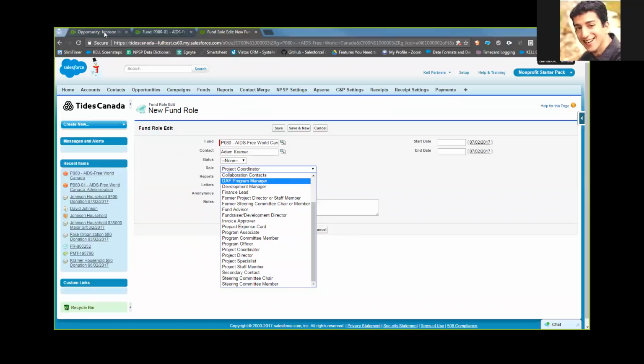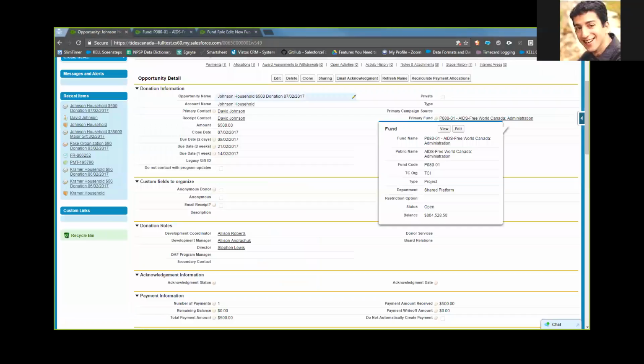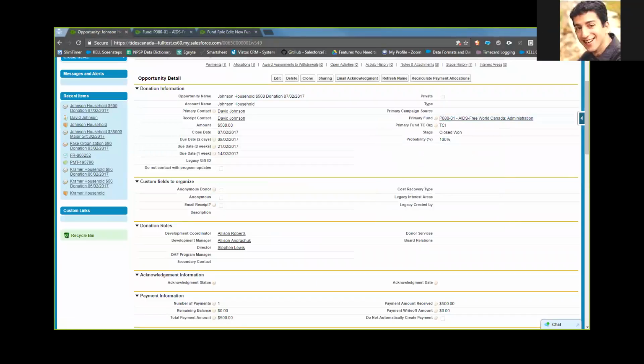And if we look at an opportunity that is tied to one of those funds, we see that some information already got populated on certain of these donation role fields. And so the project coordinator from this fund went to the development coordinator.